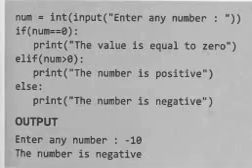As we know, in any programming language, we need to follow certain rules while naming a variable. It can be x, y, z. Here the variable is num. In Python, we use input function to read the data, and the input function always reads the data in the form of string, so we need to convert it into integer. We used int.